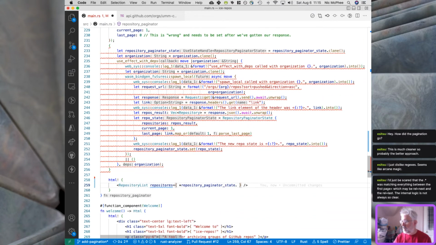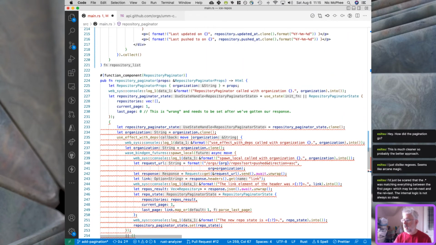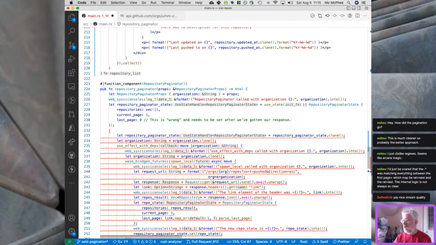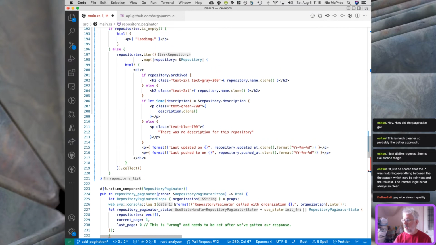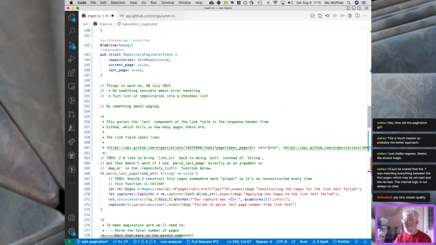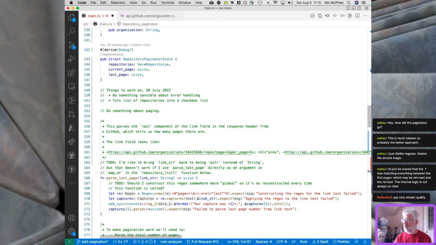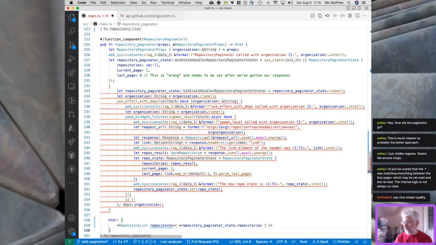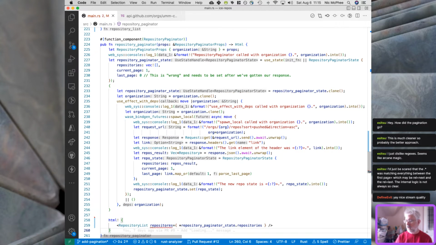And repository paginator state is gonna be, where'd that state go? Dot repositories. Does that work? Repositories, can't spell.